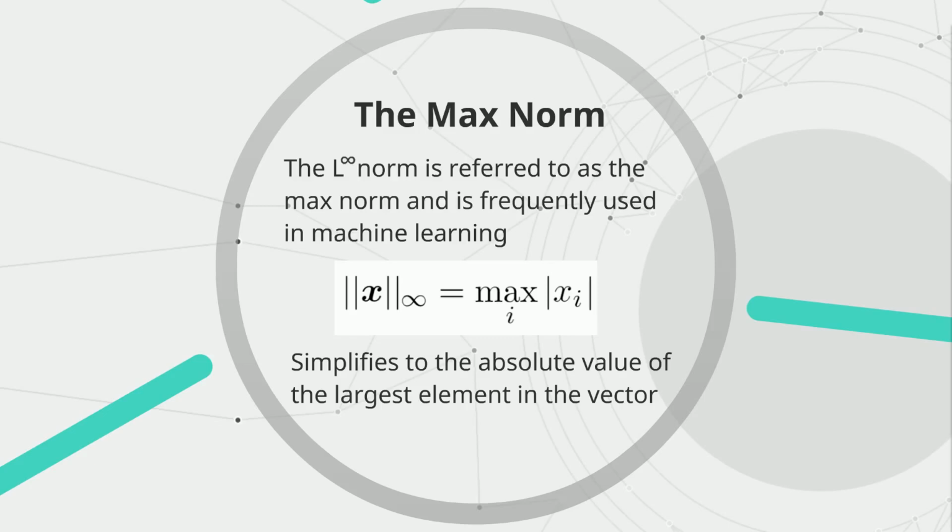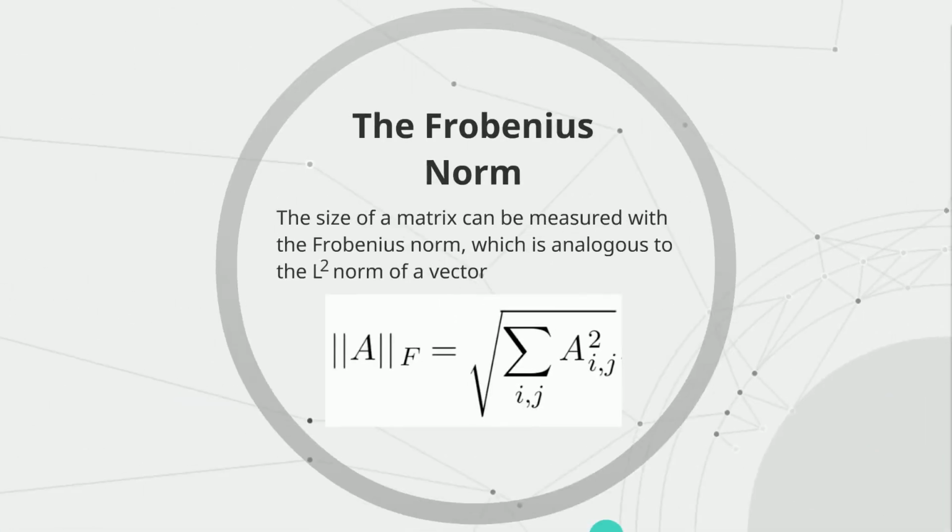All right, we have the max norm, and we have the next one, which is the Frobenius norm. You might have wondered, well, we're talking so much about vectors, what happens when we have a matrix? And this is where the Frobenius norm comes in. And this is actually going to be analogous to the L2 norm of a vector. However, we are going to be doing it for a matrix array. So here you have the Frobenius norm denoted with the F, the double bars and the F. You also notice that this is indeed a matrix because we have a capital letter that is bolded. We talked about in the first lecture how you delineate a vector from a matrix. That's going to be the capital and the bold.